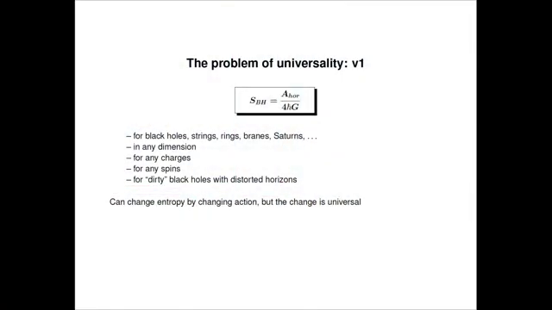There are actually two separate problems that are called the problem of universality in black hole physics that are logically independent, although their solutions may be related. The first has to do with the very simple and universal form of the Bekenstein-Hawking entropy for black holes. Now, if we had been told that the entropy for a Schwarzschild black hole or the entropy for an extremal charged black hole was a quarter of the area, we would have said, well, that's something interesting about the Schwarzschild black hole or about extremal black holes, and we should try to understand why it's exactly a quarter of the area. But actually, we're told something much more than that.